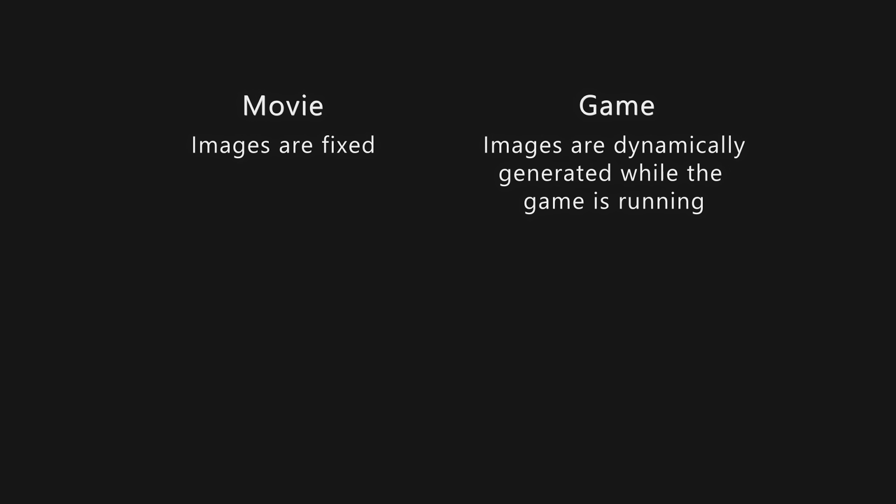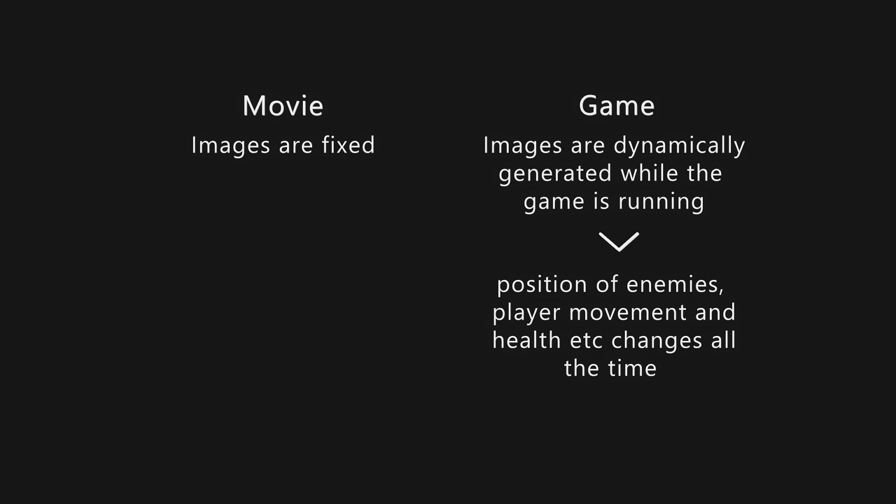Number 1, and I guess the most important one, is that in a video game, each individual image isn't set in stone. Instead, it's dynamic, meaning that each individual image is created on the fly and placed dynamically depending on what the game needs. So for example, is the enemy in a certain position? Or did the player press a certain kind of button to move in a certain direction? And then each individual frame is being updated automatically. Whereas for a movie, each individual image is basically always the same. So this already makes video games different, that you have dynamic content.